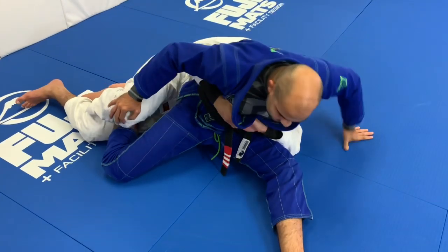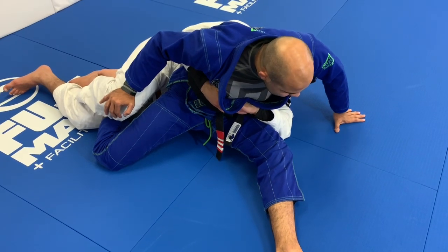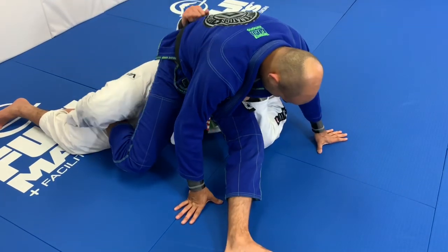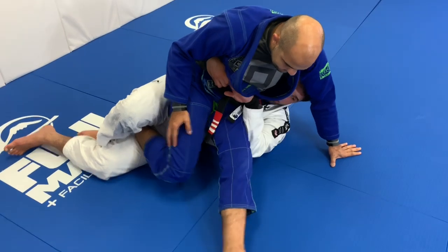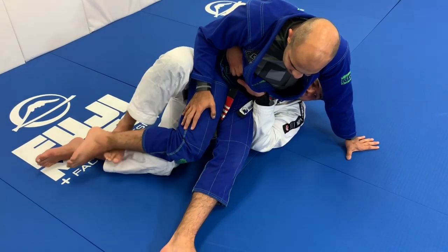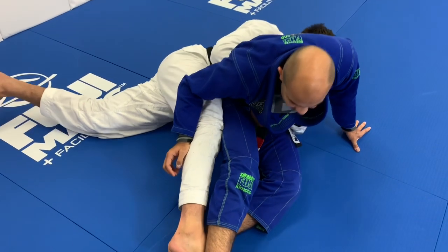When I locked my hands, I was trying to get his legs together. But I wasn't able to get his hip on the mat because he was putting all his weight on me. So I started locking and used my forearm to pinch his legs together. Then I created some space and used this leg to take his weight off me — that was when I put his hip on the mat.